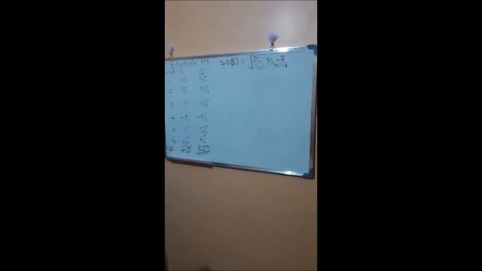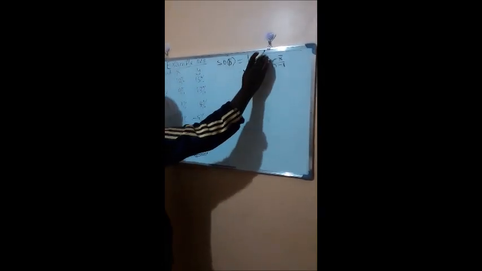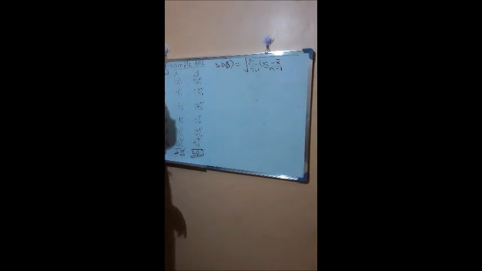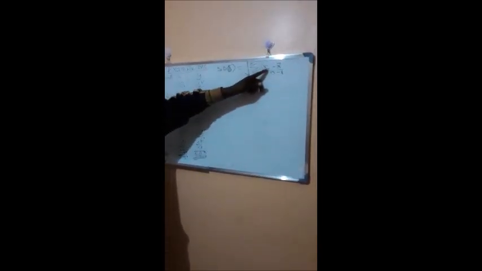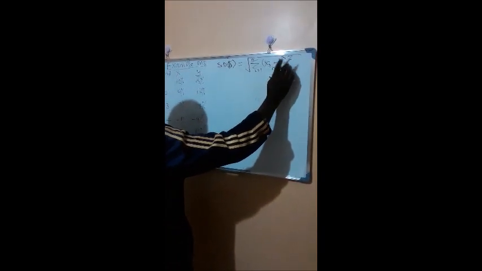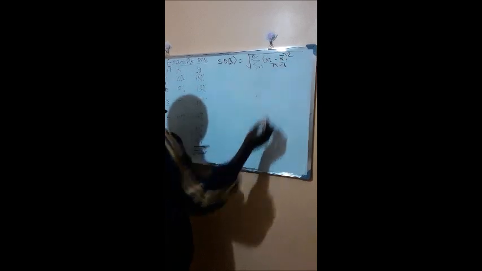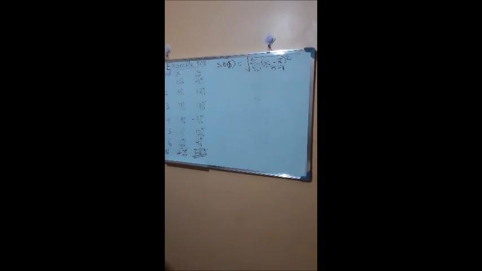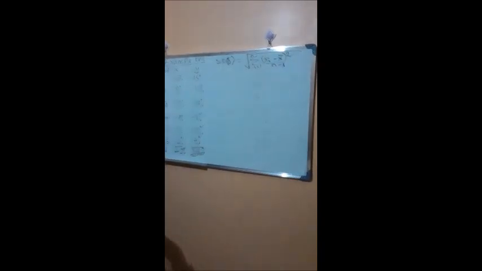Okay, the next step is to calculate the standard deviation. The standard deviation of individual share X is obtained by taking the square root of the summation of returns of share X for period i minus X bar, power 2, divided by N minus 1. We divide by N minus 1 in the case of a small sample. Our N is less than 30, so we divide by N minus 1.